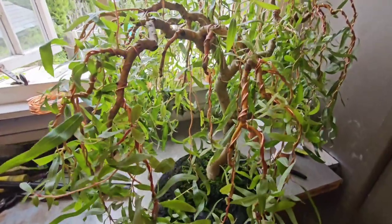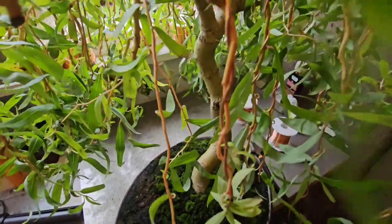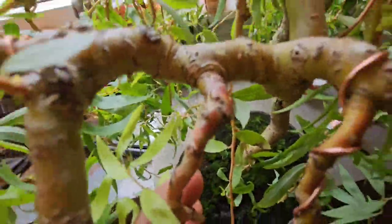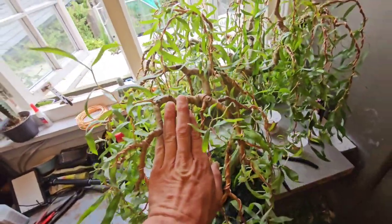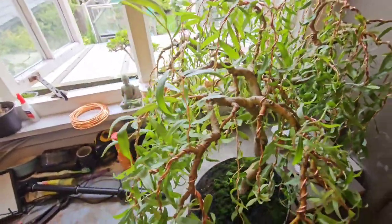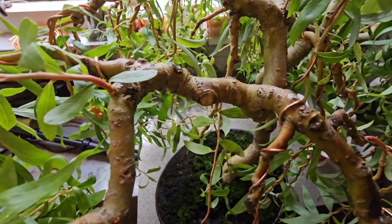Anyway, all joking aside, we've not finished. There's a big branch that I ain't happy about. Because as this is growing, I don't like that branch. Not that one, I'm just showing the 3D effect. It's that one right in front of you. I don't like how it's growing. So I put my fingers there and think, what if that wasn't there? If that wasn't there, oh my bloody God, that would look 10 times better. So it'd be coming out. And I use wire cutters and I just go pow. And the dirt is gone.